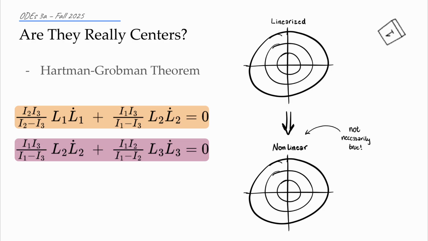We can investigate whether the L1 and L3 equilibria are actually centers by manipulating the ODE. It can be proven algebraically that the 2 equations on screen follow from the original 3 equations. And the reason we want the equations to be in this form is that they can be integrated to yield the equation of a cylinder, the significance of which we will explain shortly.